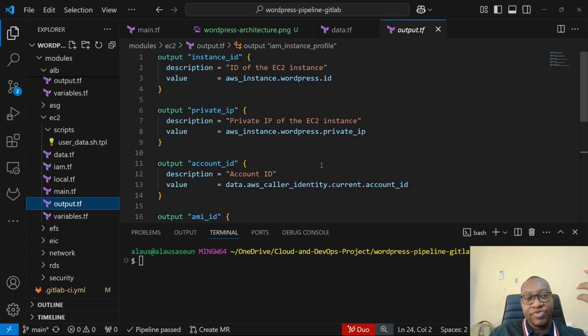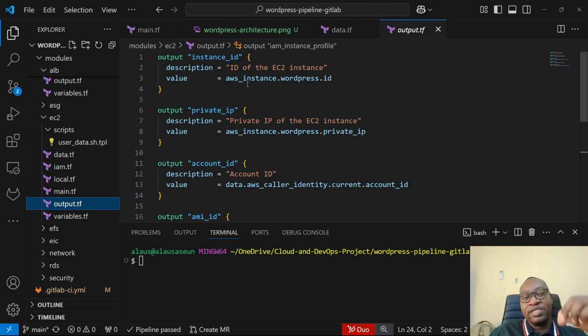Perhaps, for example, when you're exporting your load balancer DNS name, you would want to just copy that and paste it in your browser and do what you want to do with your load balancer. You don't want to go to the console to get that value. So we need to export certain resource attributes. Is that okay? And so here we're exporting the instance ID.